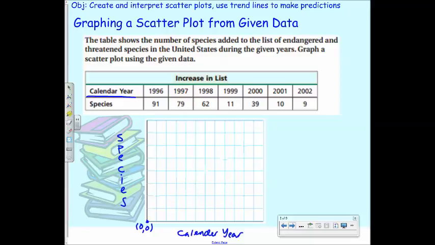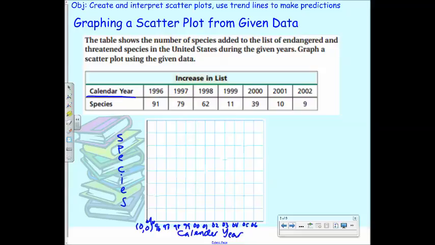So does anyone know what you do with a graph when you want to go from 0 and jump to another number? Brendan? Yeah, you do a squiggly thing, right? So we're going to squiggle it. All right, and then we're going to say this is 96. Then what's this one? 97, and so on. And we have to go all the way up to what? And I'll keep going all the way to 06, just because I like to finish that out. Okay, all right.